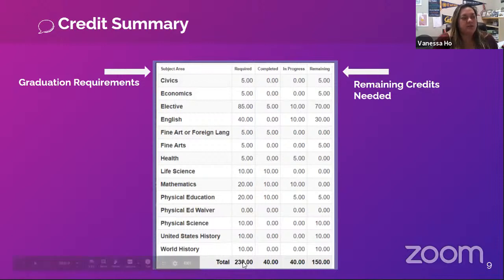If this is what it looks like on a transcript, if you're more familiar with what it looks like on a transcript, this would be much more suitable for you to look at. It shows it exactly the same way: all the graduation subject area requirements, how many credits are required for that area, what has been completed at this point, what's currently in progress, and then what is still remaining. The remaining column is a really great place to start when you look at what classes to select for next year, because it will help in guiding those decisions as to whether I take a physical science or a fine art or any of the other requirements that I need.